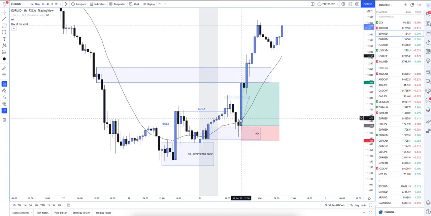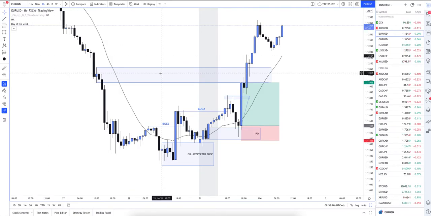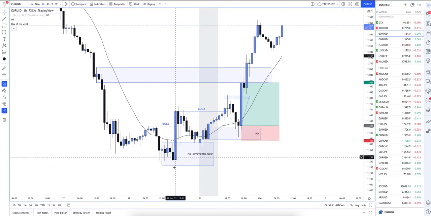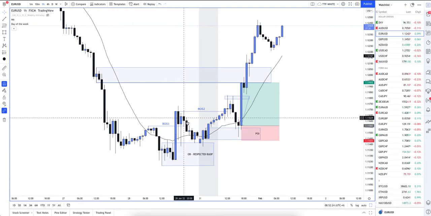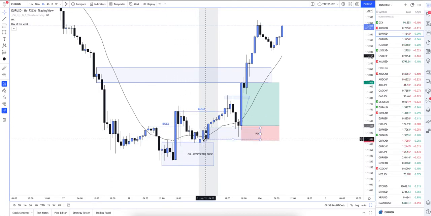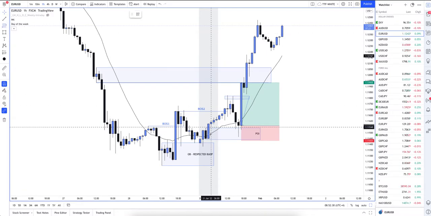Now, what else can we see here that is also in alignment? The moving average. This is what I mentioned to you. Once you know the flow and the direction of the market, when we come back to that moving average, it's almost like the premium versus discount aspect. Once we pull back into that moving average, most likely, if we've had a move in the direction we thought we were going to have, then we have pulled back into an area of discount.